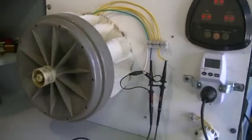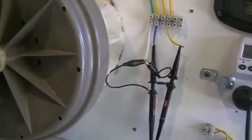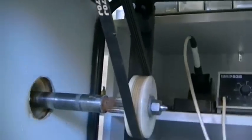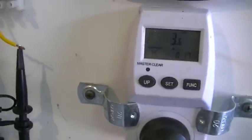We have the setup all done, sitting on my workbench next to my scope. The way it's set up we're going to get a very accurate result as to whether or not we're placing a load on the generator. The generator is a standalone unit — it has no exciter windings or anything on it. If we look in the back here, you can see we are just connected via the motor belt and onto the pulley. So any load on the generator is going to reflect on our motor, which will reflect on our power in. The fact that it's a magnet generator is very good because it's not going to upset our wattmeter in any way, shape or form.